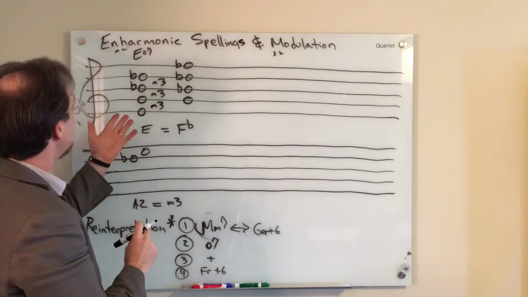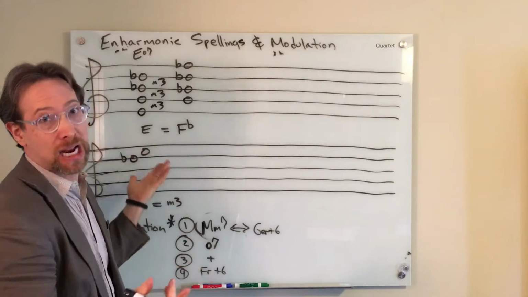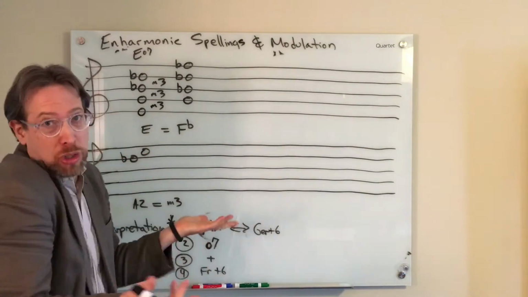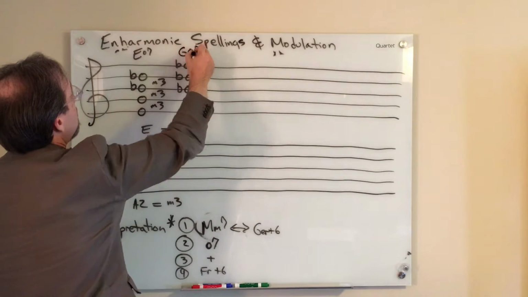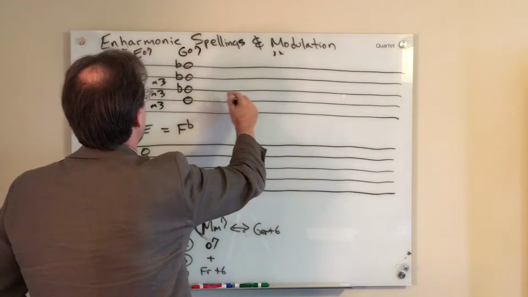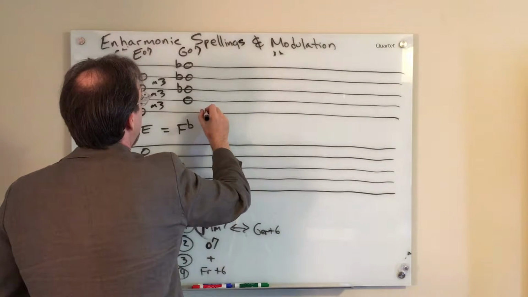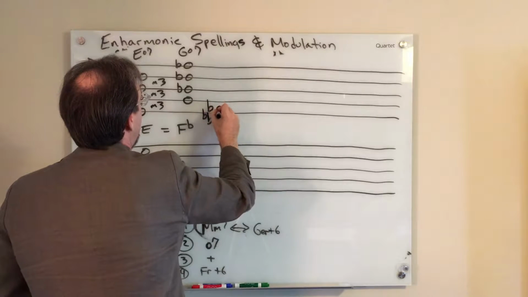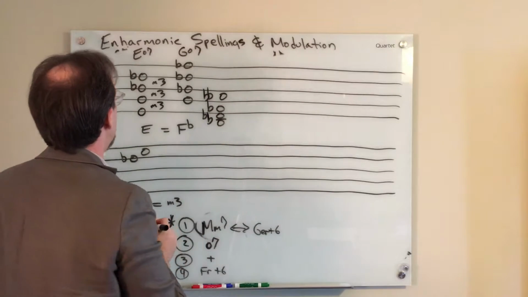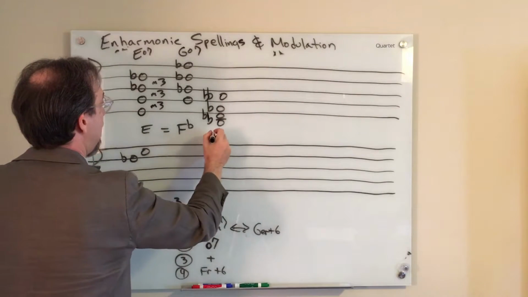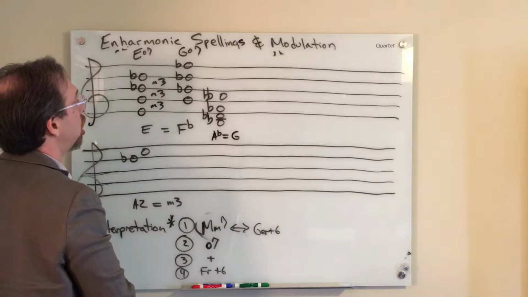You can't tell if that's an E diminished 7 chord or a G diminished 7 chord in second and third inversion. You just can't tell without the context of what's going around it, right? So it could be a G diminished 7 chord. And we can continue that, right? So if we start on the B flat, we'll write that here: B flat, D flat, F flat, A double flat. Here, A double flat is enharmonically the same as G.